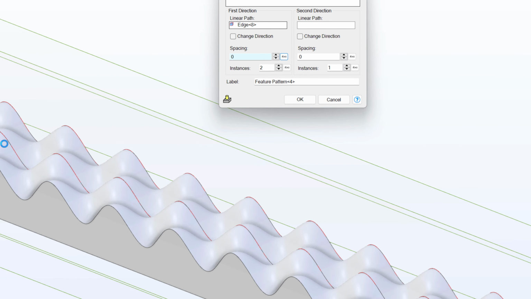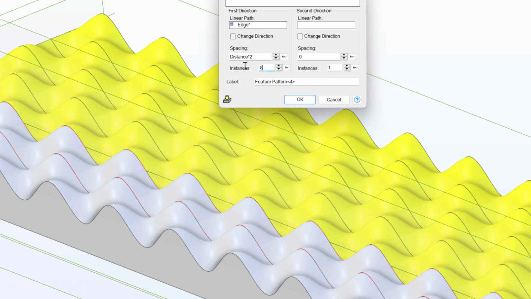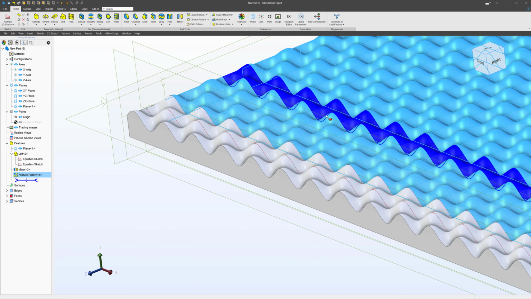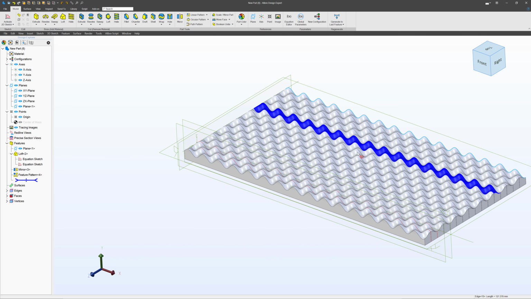Since we've mirrored the part, we're going to be double the thickness. So we'll let distance come in, and then we'll say distance times 2. And then I'll give that something like 8 and say OK. There's our pattern, so we'll say OK. And there we have foam.